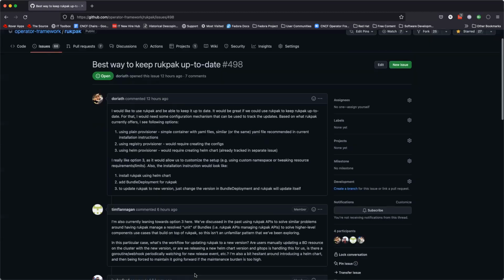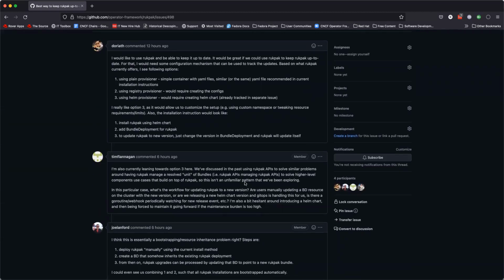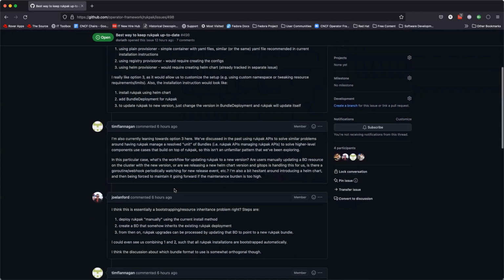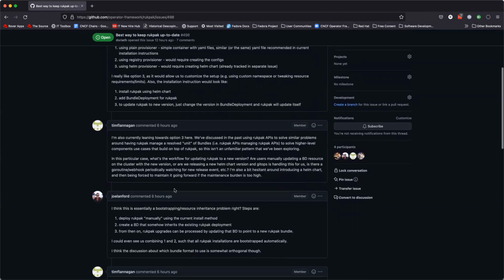A couple of things we've thought about so far are, one, introducing the Helm chart, and two, Joe had outlined that maybe this is agnostic to bundle format and we can solve this in some other way. Probably missing some other stuff, but that's the general detail. I'm curious if other people have opinions about how we could do this.